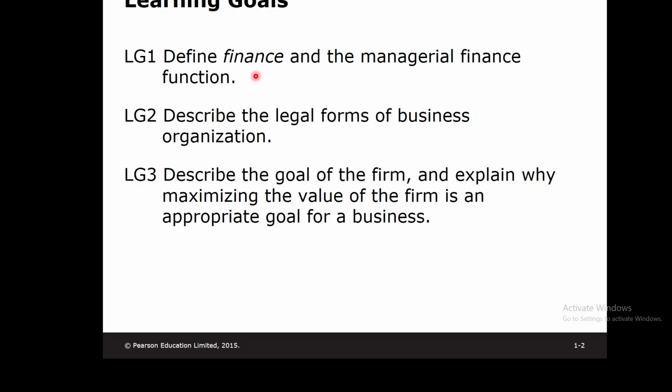such as the related disciplines and your axioms, as well as looking into the role of finance in the business organization. And we have to look at the entities involved in finance, and that would be looking at the forms of business organization. Now, in any activity that you have to do, of course, you need to start with the goal because it will guide you in your plans with your expected output.